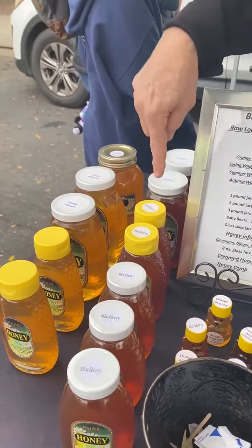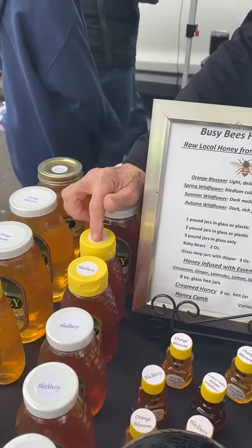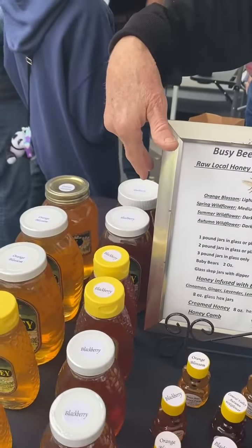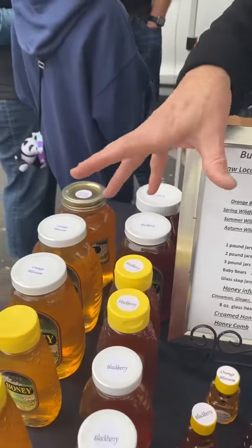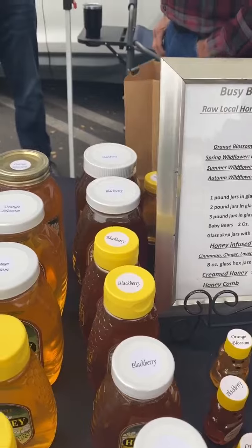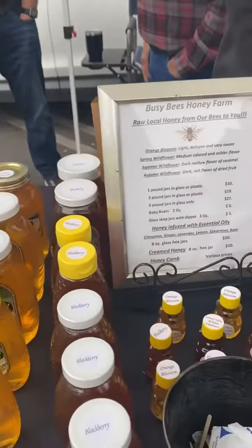It's one of the sweetest of all the honeys. This is actually blackberry honey from a friend of ours who had bees up in Oregon. It's too dry here to really make blackberry honey, so it's a little fruitier. Blackberry honey means the bees are in the blackberries. And these bees are in the orange blossoms — I never knew that!